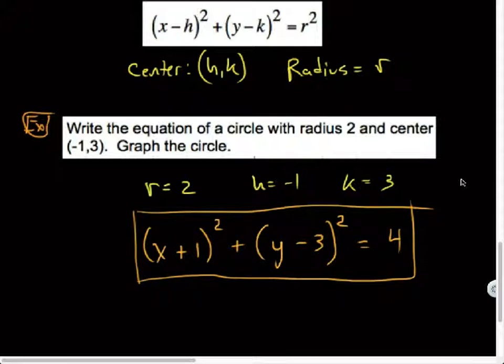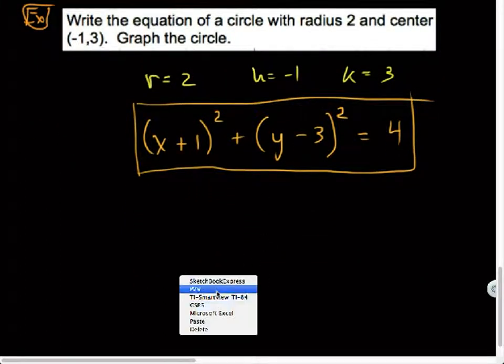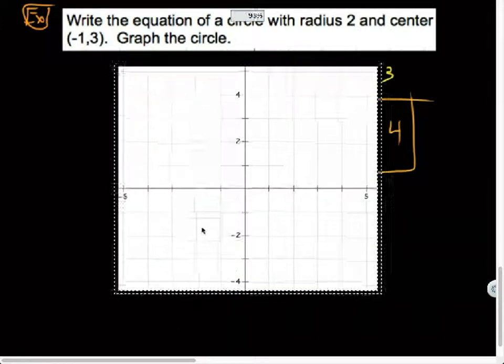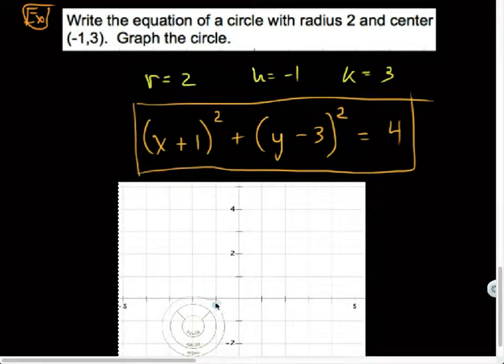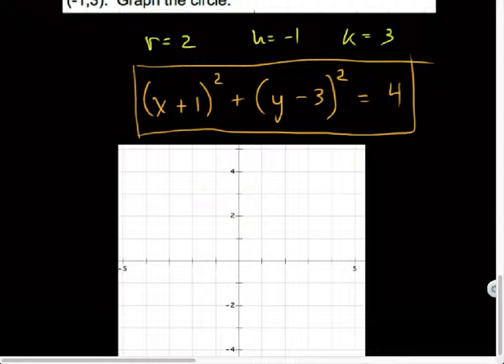So if I want to graph this, let me show you some techniques for graphing. We're not going to do any crazy rise over run stuff or nothing like that. But we're going to draw a little grid. Now let's think about where this is. So (-1, 3), so that's left 1 up 3. So thinking about my coordinate plane, making sure I've got room for it. So I'm going to plot some of these points. So left 1 up 3, right there would be the center, right?